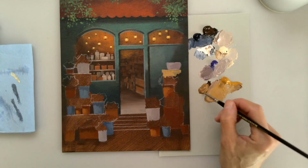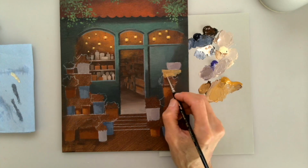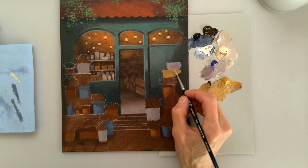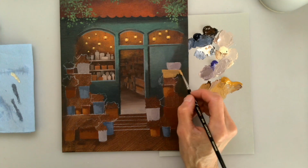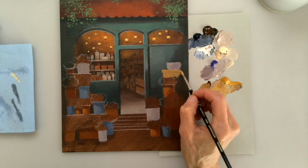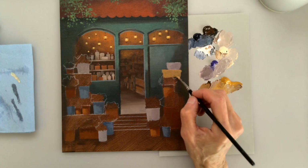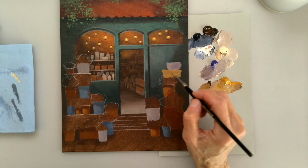I always like to start with a dark color because I can control my values when I do this. Otherwise, it will look too light and it will take over. So I always think that, I feel that using dark color first is easier.